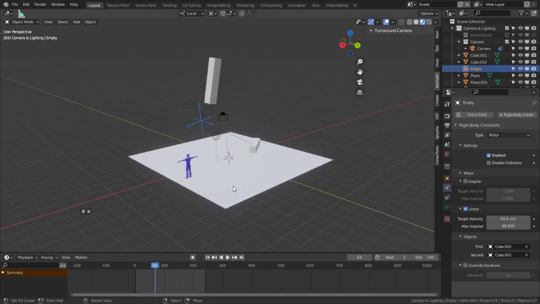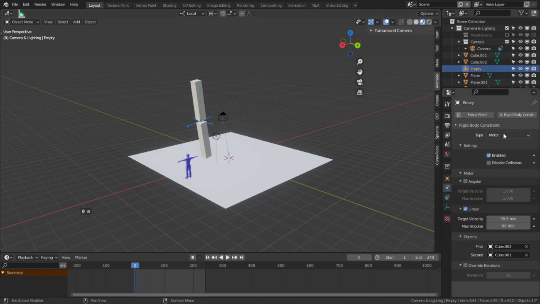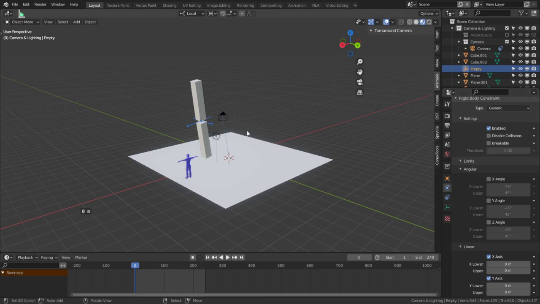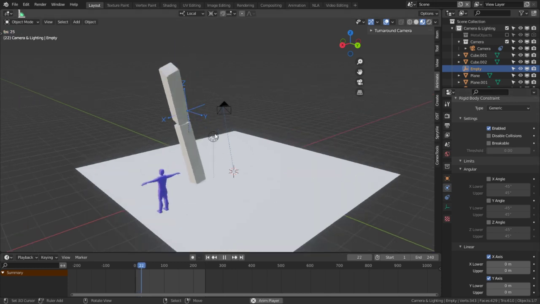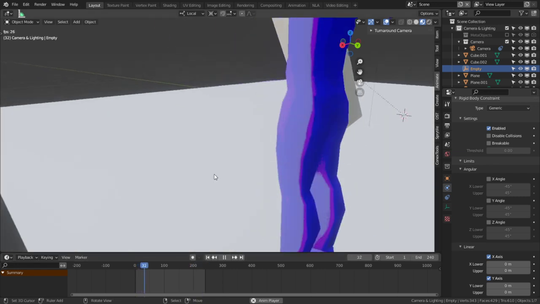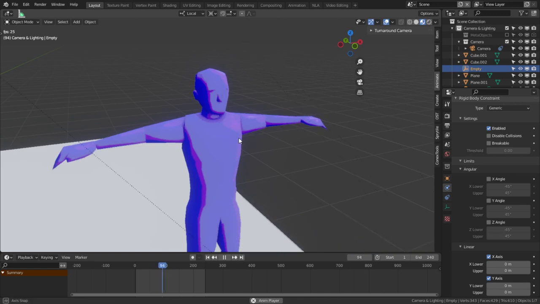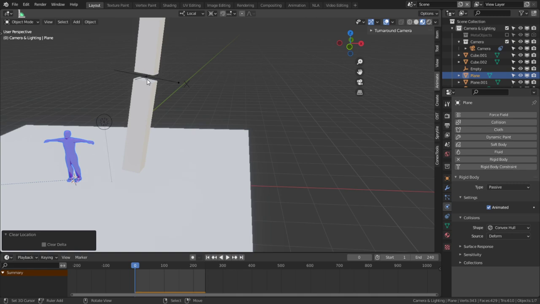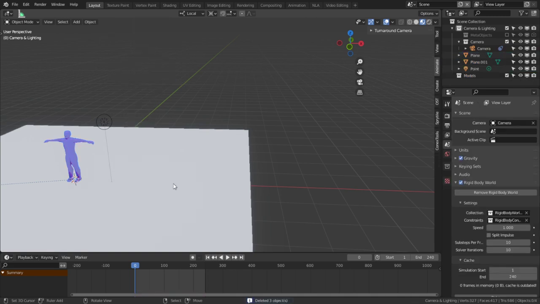Right. So, fact of the matter is, we went through all the constraint types, but at the end of the day, the meat and potatoes of what I'm wanting to do involves the generic type. So this is what we're going to be using to build ragdolls. And we're going to see if I can make that work and apply it to this basic rig fella that I always have as my default character now. So we'll just put him back, and we'll just delete that.